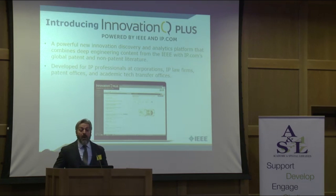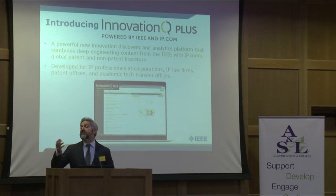Part of this process is called prior art searching. When a patent is granted, a prior art search has to be done — related patents to the new technology, the new innovation, and related non-patent literature. Non-patent literature is just jargon for the scientific, technical, medical publishing that we all have in our collections.